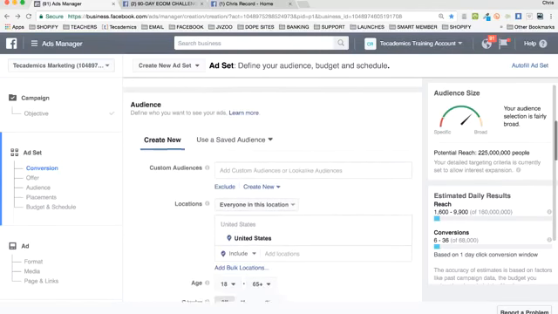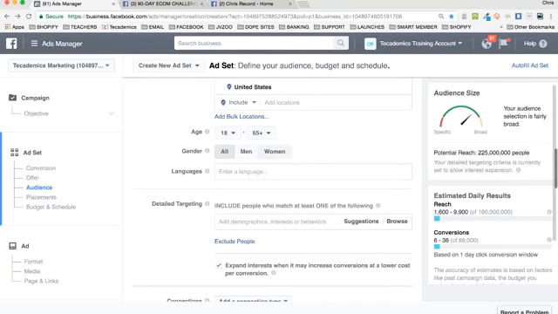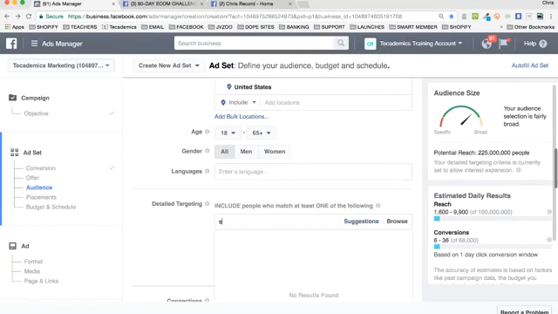So I'm going to do view content, and I'm going to go over here. Now, because I'm advertising in the United States, this is where I'm selling. If your Shopify store is selling in the United States, target the country you're looking to sell to. So now I'm going to get a little bit more targeted. United States, all ages, men and women, detailed targeting, Shopify.